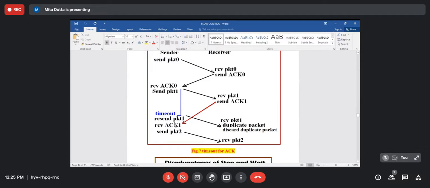When it receives the delayed ACK 1, it will send packet 2. So it is clear how we control error if there is an error in a data frame, or the ACK is lost or delayed.